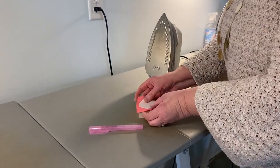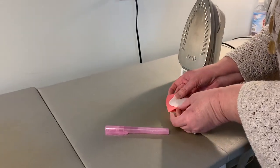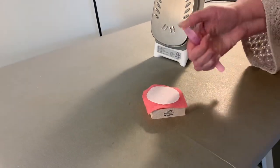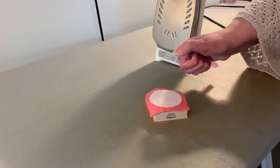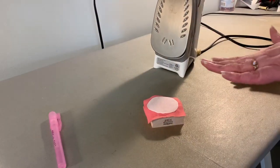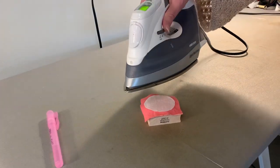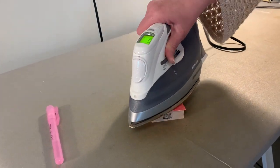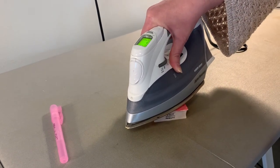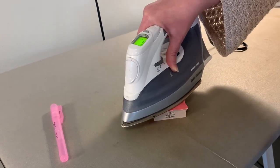I'm going to put this right on top of my rubber stamp and try to center this over the design, and then I'm going to spray it. Now if I had a big stamp and did not cover my full stamp, I'd want to put a pressing cloth on top because I wouldn't want to put heat directly onto that rubber stamp. But as it is, I'm going to go ahead and set that iron, apply some pressure, just hold it there for a minute, and I can start to feel the fibers catch on that stamp, and then I'm going to press it.